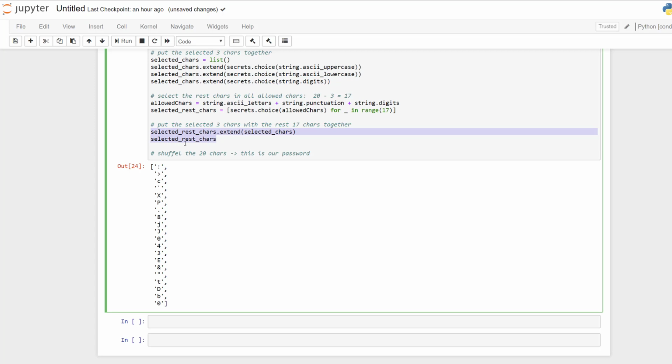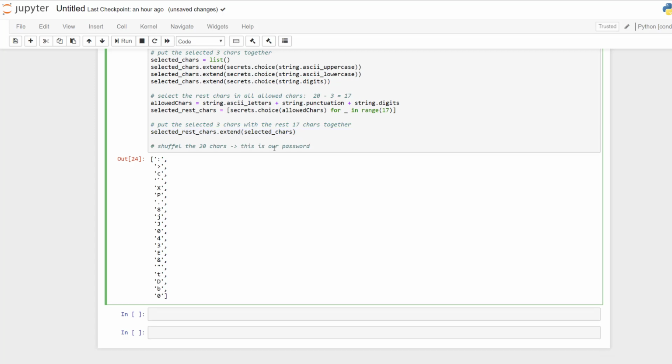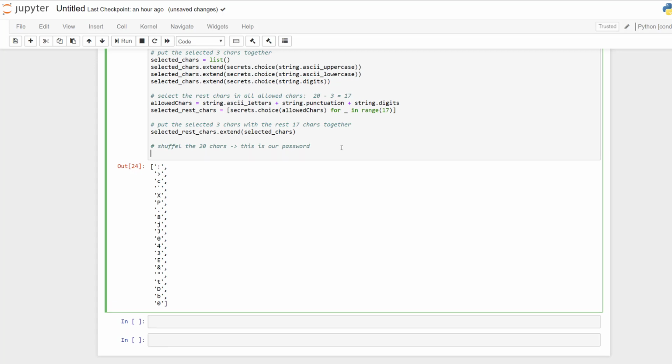Now you can shuffle the 20 chars. Here we need to use the random function, random.shuffle. This simply means shuffle the list.